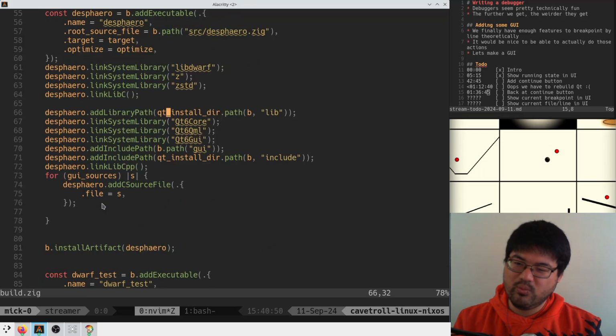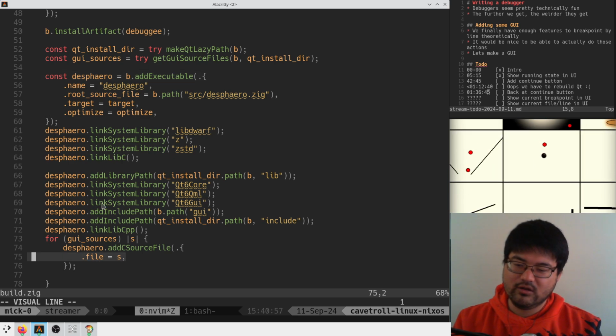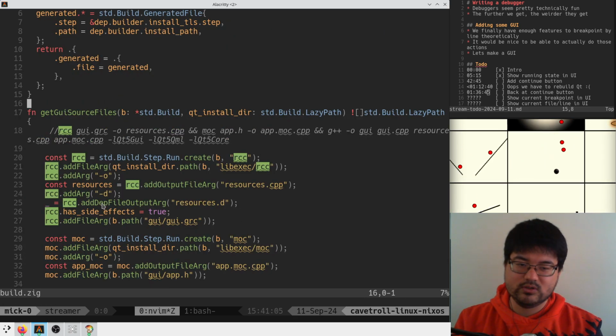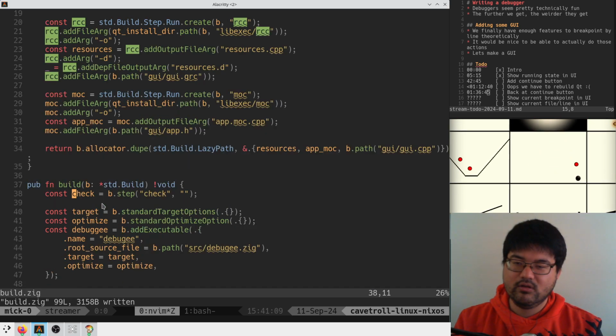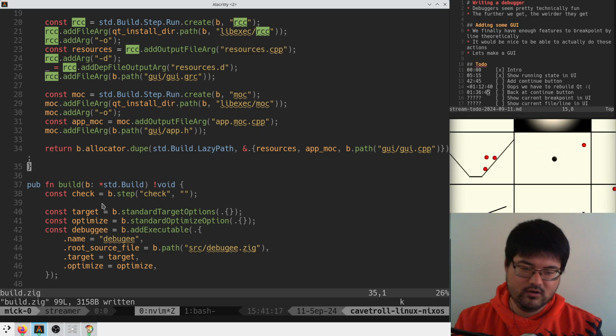So in our dsphero build, we are adding source files that come out of get GUI source files. Get GUI source files generates these files as lazy paths through this. So we get add output file arg resources.cpp. Okay.